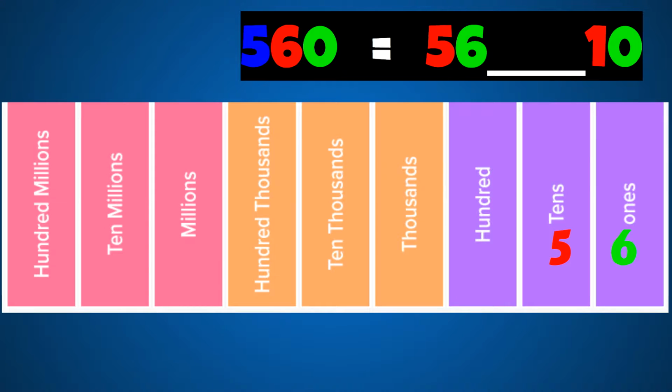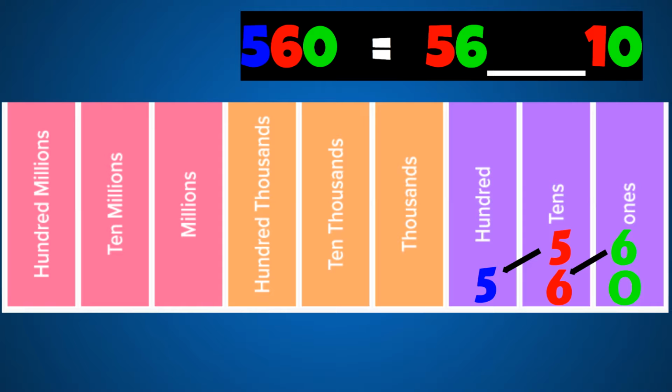In our place value chart, we are trying to get 56 and we're trying to get it to go to 560. So we have our 5 in our tens place and our 6 in our ones place. And we're trying to get the 5 to go to the hundreds place, the 6 to go to the tens place, and we need to put that 0 in for that placeholder. So how do we get the 5 to go from the tens place to the hundreds place? How do we get the 6 to go from the ones place to the tens place?